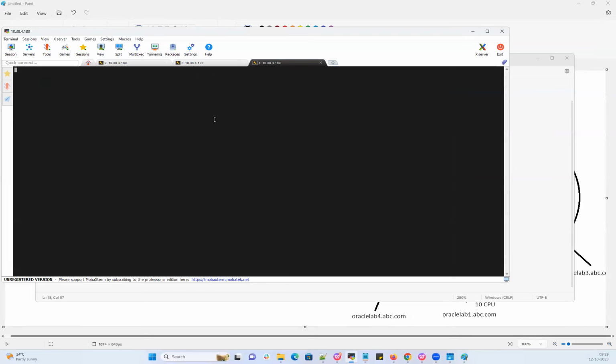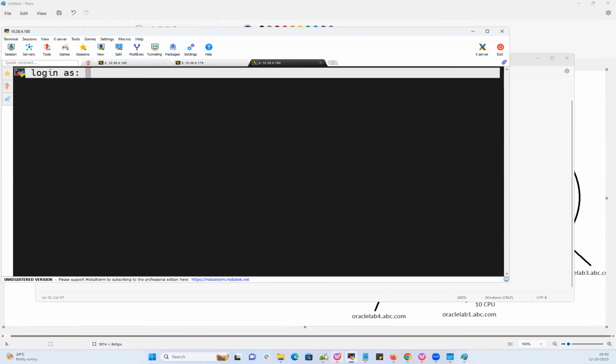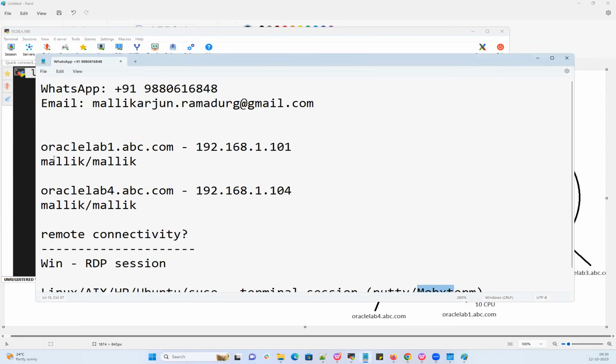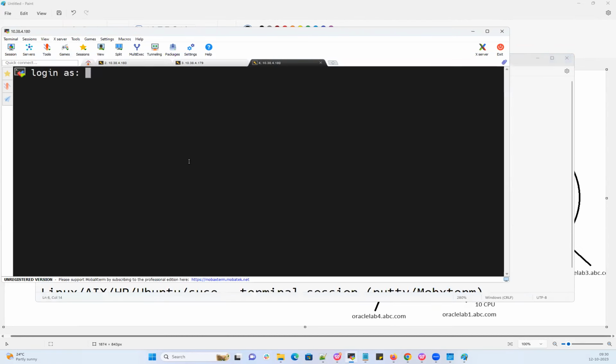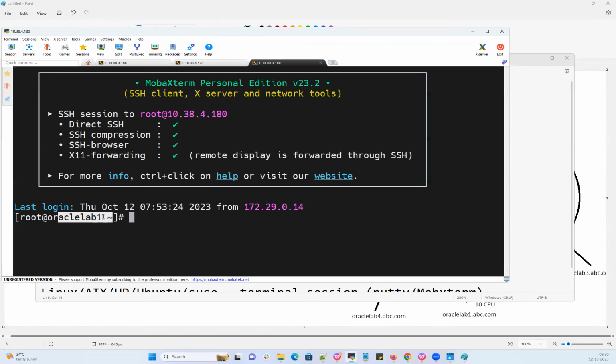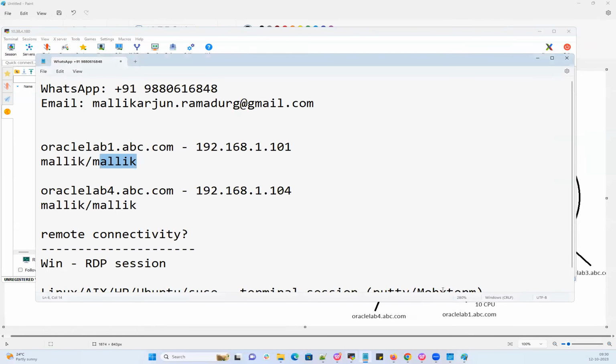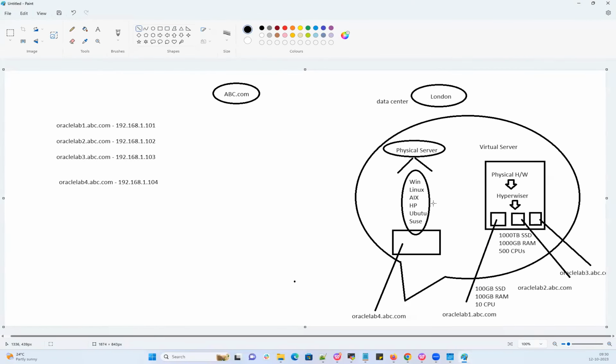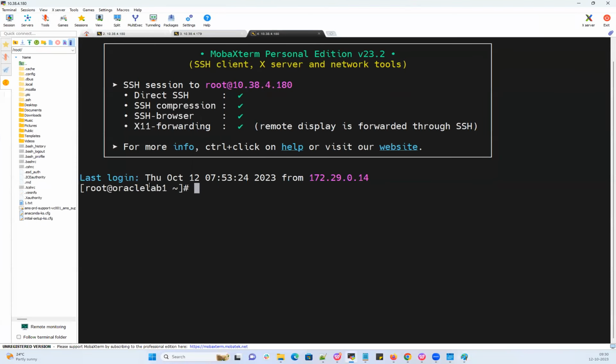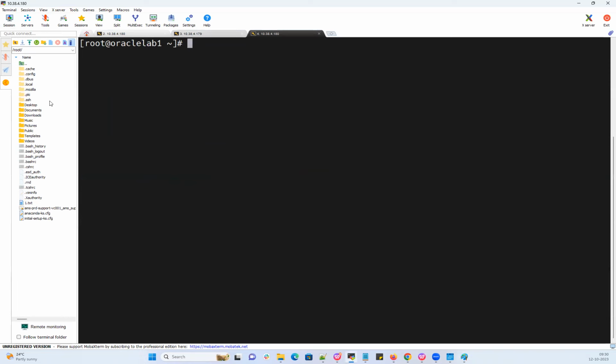The moment I give the IP address and press enter, it'll ask me to enter the username. Again, the username is provided by your Linux admin. Then you can give the username, and you're going to connect to that server. So that is your remote connection. Any server in a data center, we will access via remote connections. Once you access it with the remote connection, we have access to the server here. We connected to the server, and then our DBA job will start now.